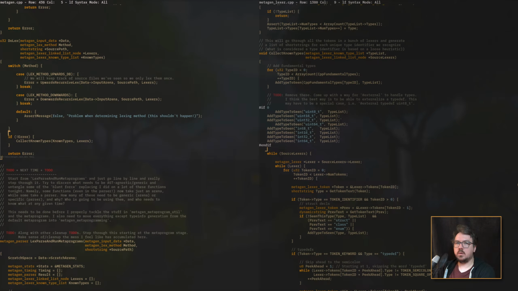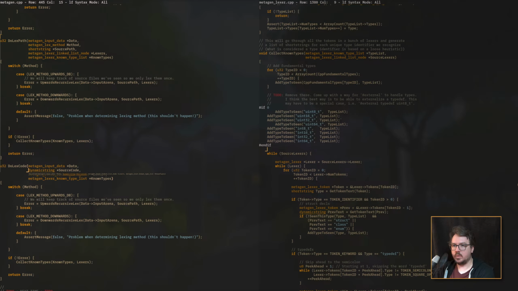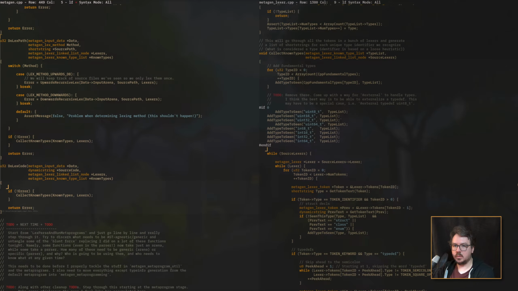There will be this dolex path, dolex code. This will be a dynamic string. Source code, lexers, known types, that's all fine. We don't need a method. Let's forget all this.